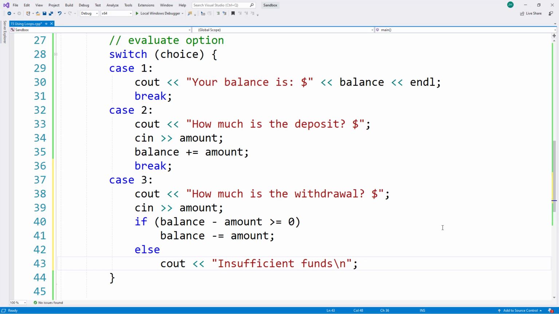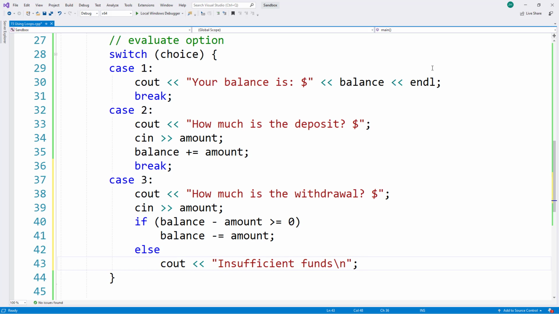Now you may have noticed when I'm writing these cout statements that sometimes I'm using endl and sometimes I'm using a \n. Either are going to work fine for what I'm doing. Up here on line 30, I can't put a \n with the variable balance, so I'm going to have another part. So I might as well just put an endl there.